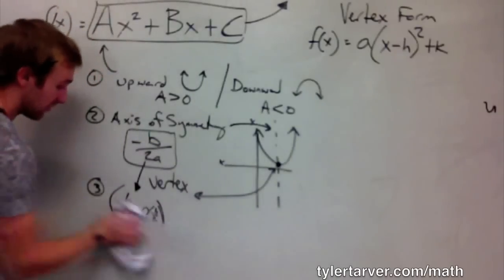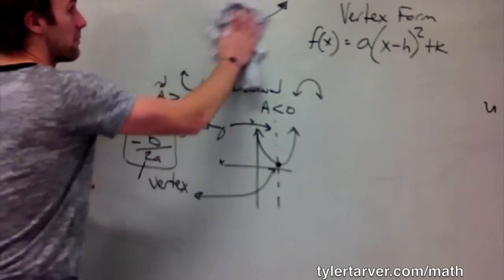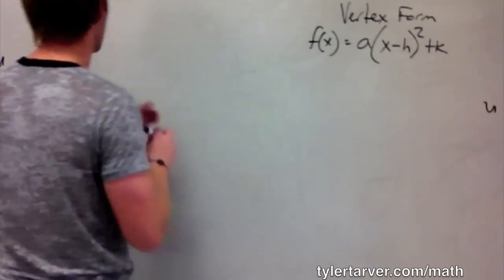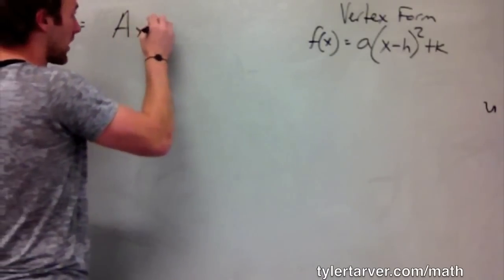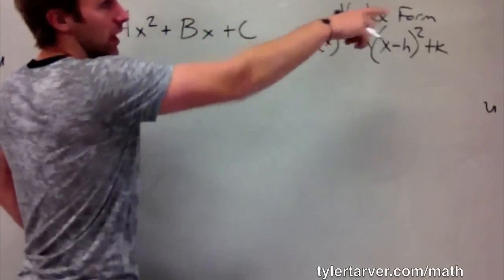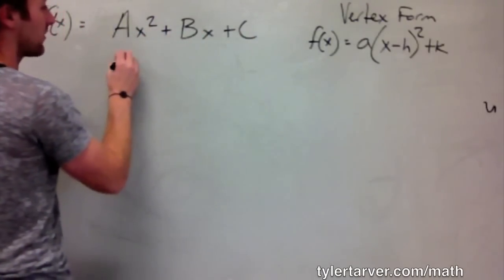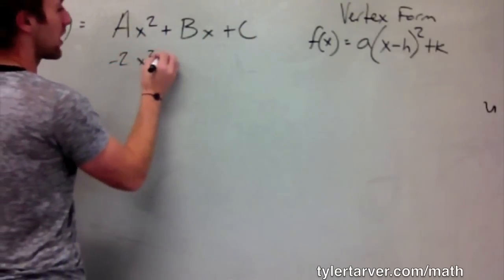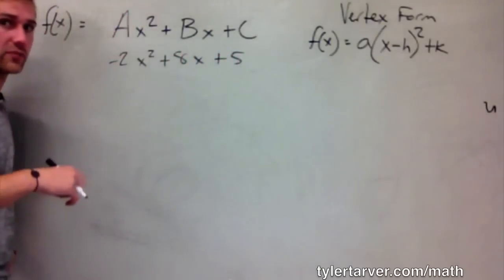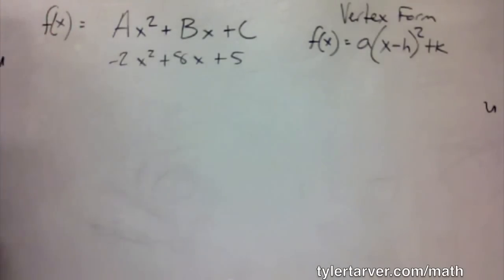Because I know you're thinking to yourself, I want to do an example. Cool, me too. That box was set up in a way that's getting on my nerves, so I'm erasing it. We've got ax squared plus bx plus c. I wrote an equation earlier: negative 2x squared plus 8x plus 5. This is all the stuff you'll have to do for the assignment if you're in my class. If you're not, you'll probably have to do this anyways.